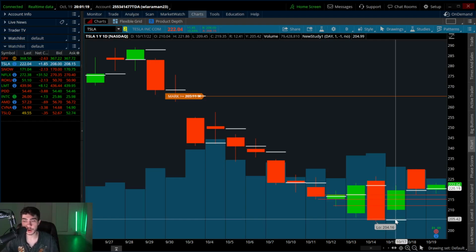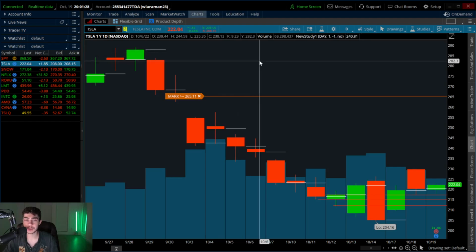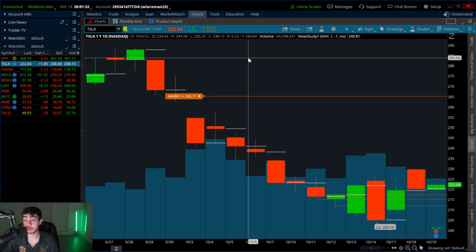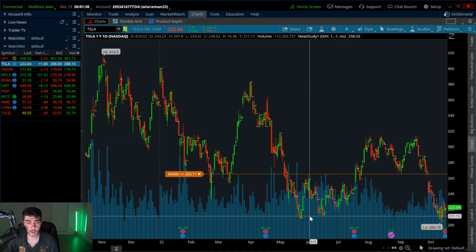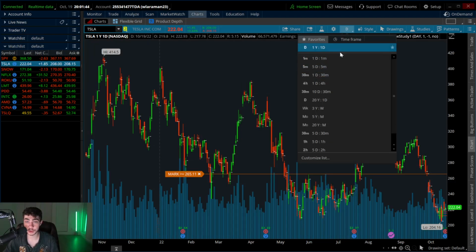If you see 204, 205 holding up, reacting as a strong support level, it's going to rocket and it's going to start to fill that gap at 220. Based off of history, based off of trends, I'm seeing some patterns where a recovery is expected. That's what I'm seeing. But just understand, if we go below 204, cracks and reacts as a resistance, it's going to sell off hard.